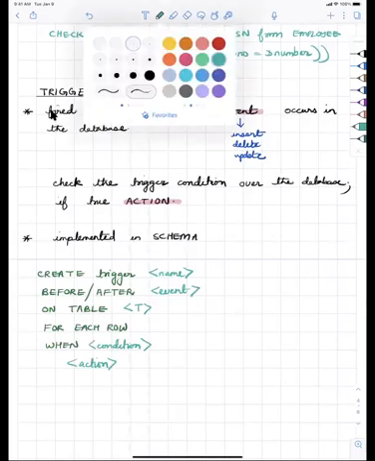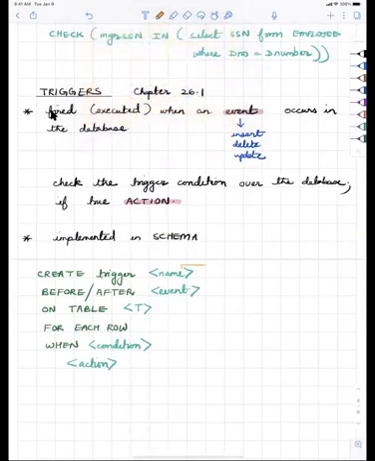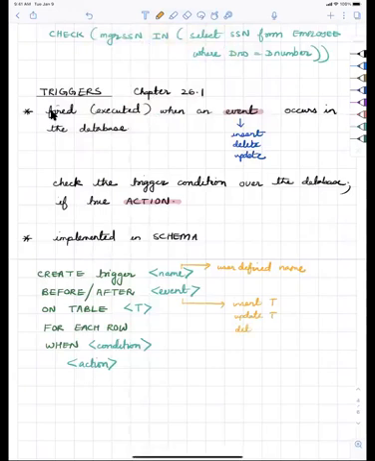The name is a user-defined name; you have to give one. The event is always insert into T, update T, or delete from T. Those are the events that are there.